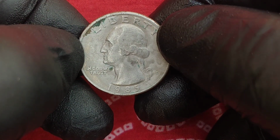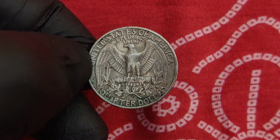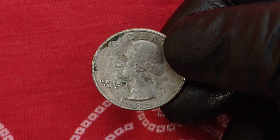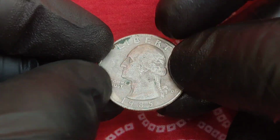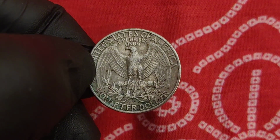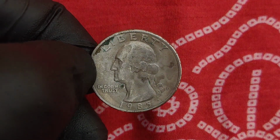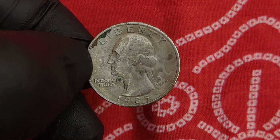The 1985 D mint quarters were never known for rare errors. But over time, a handful of these shadowed dual-tone specimens began surfacing, coins with that same striking contrast and reverse-side black markings. Each one sent waves through the coin community. At first, skeptics thought they were just darkened or cleaned pieces, until experts examined them closely under magnification. What they found shocked them. These weren't aftereffects, they were mint-born phenomena. A rare oxidation pattern that occurred during the cooling phase of the planchets before striking, leaving natural, permanent patterns of tone and depth. As grading agencies began verifying these coins, their rarity became undeniable, and so did their price tags.